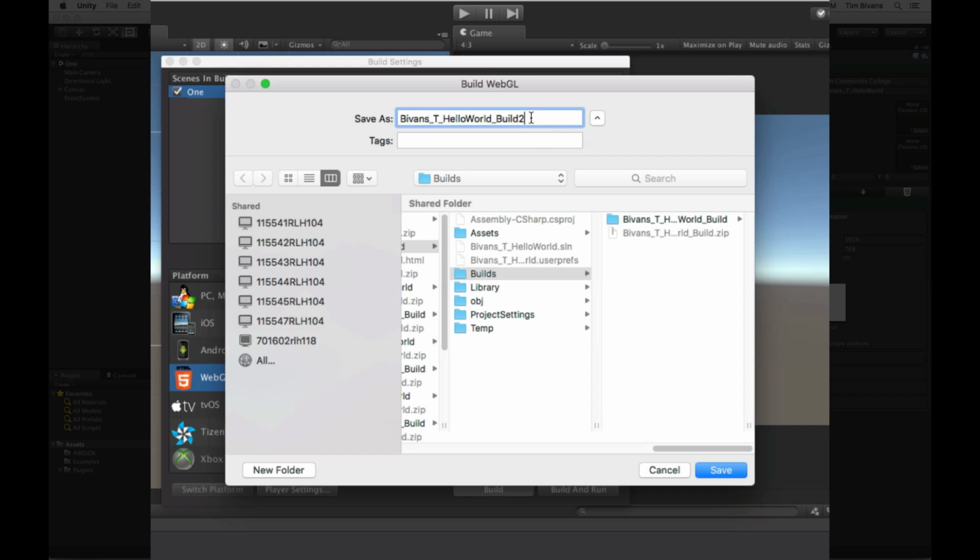The main point is that you want to name your build. On a Windows machine, at this point, you want to create a new folder and name that folder this build, this name here. Because on Windows, it will not create a build folder for you. It will place it in the folder that you're currently at. On a Mac, it will create the folder for you. So I'm not going to create a new folder here. Is that clear? On Windows, you need to create a new folder and name that your build name. At this point, we'd save.